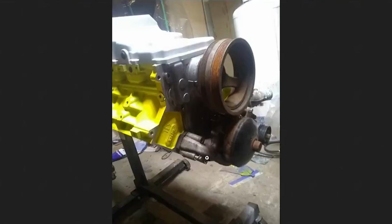The front accessories off a truck bolt right on. Even the AC bracket, with a little bit of grinding, will bolt on with 2 bolts, and you have 3 bolts to actually hold the compressor to it. So that should be enough if you wanted to have AC.